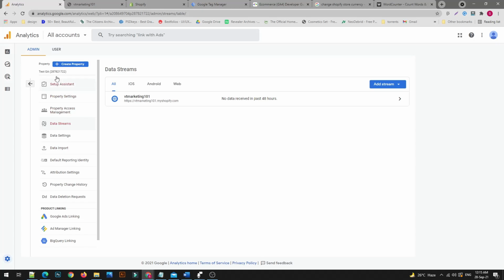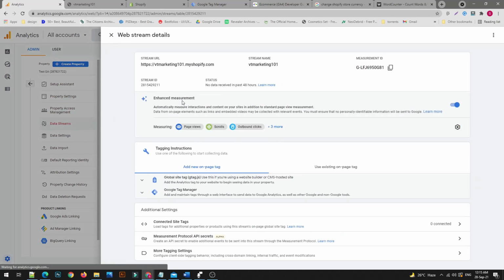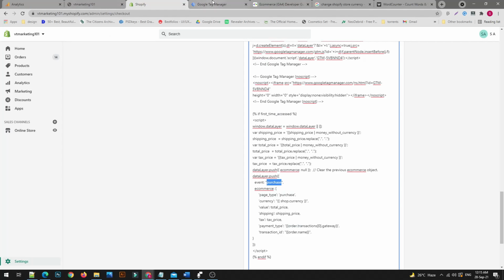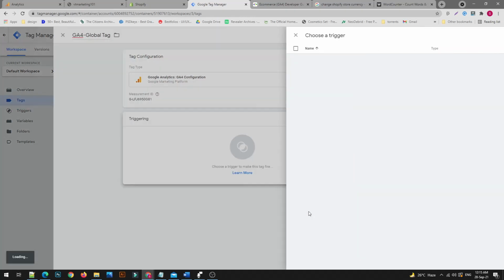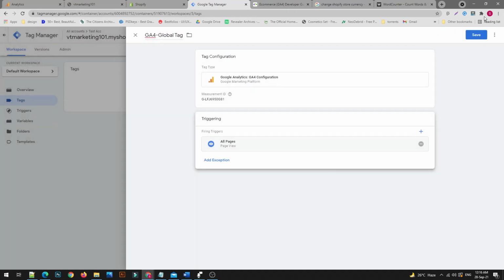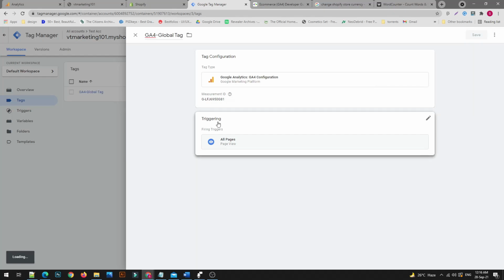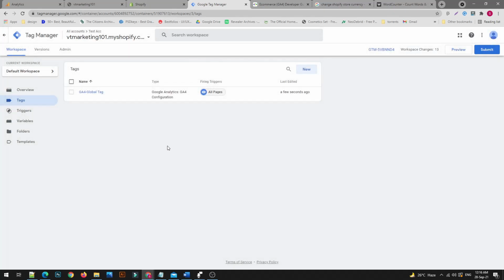Go to settings, go to data streams, and here is your measurement ID. Copy it, go back to your tag manager, paste it, and for the trigger, select all pages, save it. That's it. Alright, this tag is set up.